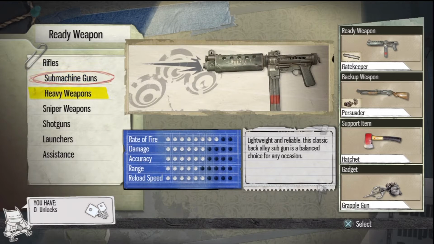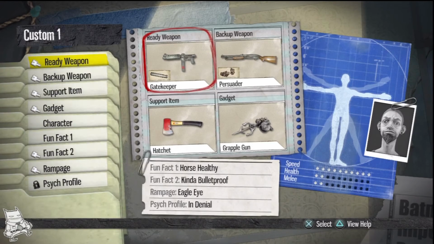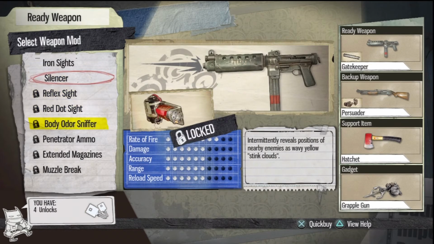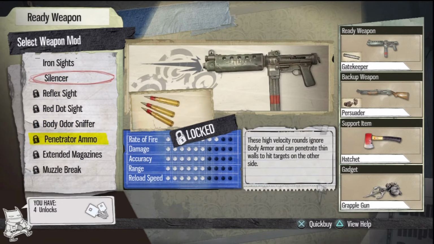Pretty awesome, but basically, you have your guns, cool. With the mod, I'm using Silencer. Don't know if it's really any better than anything else, but there's some other stuff like Penetrator ammo, and it ignores body armor, which a lot of people have been using lately, so I might want to try using that.